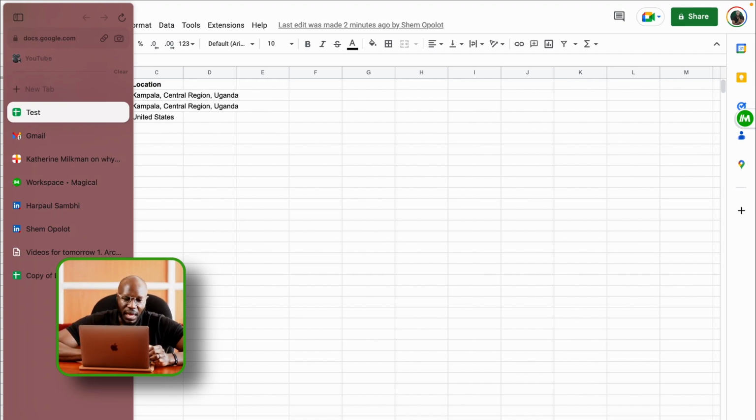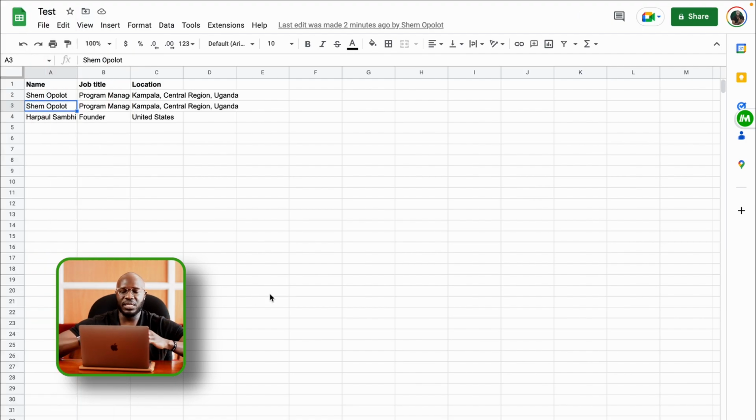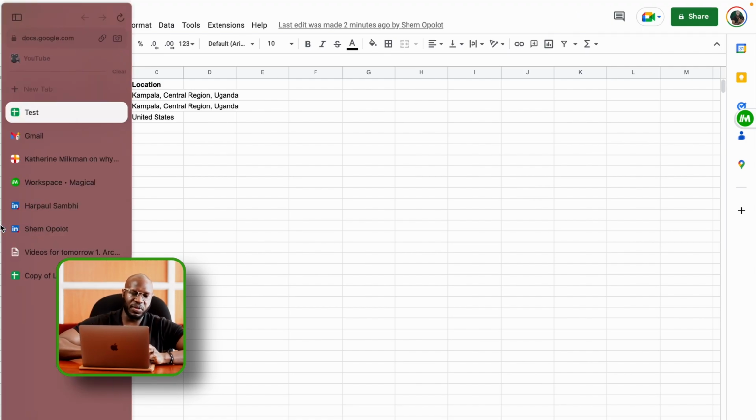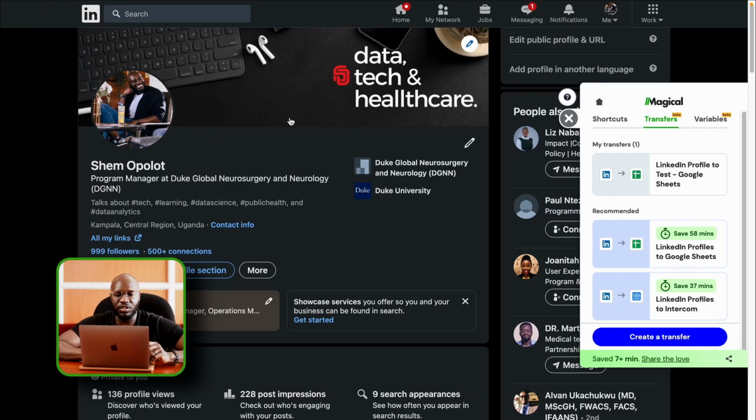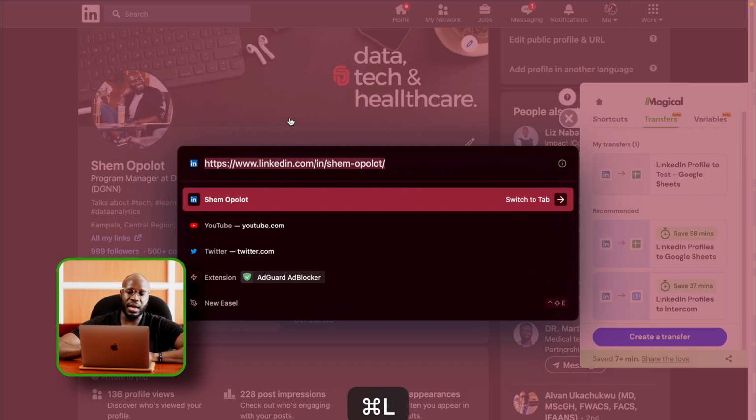So for example, in Chrome, when I want to get the link to the current page I'm in, and again, let me just go back to my LinkedIn, the shortcut is Command L on the Mac or Control L on a PC. Command L will just bring up the link to the page you're in.